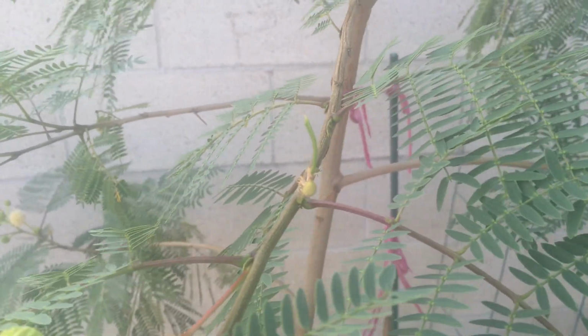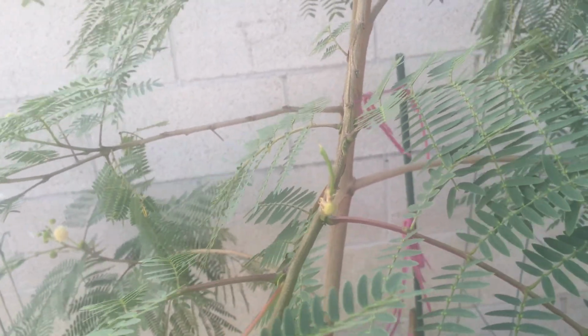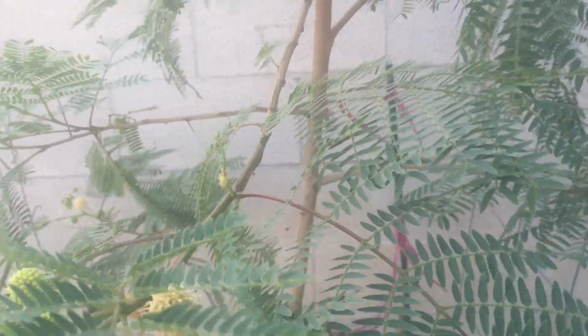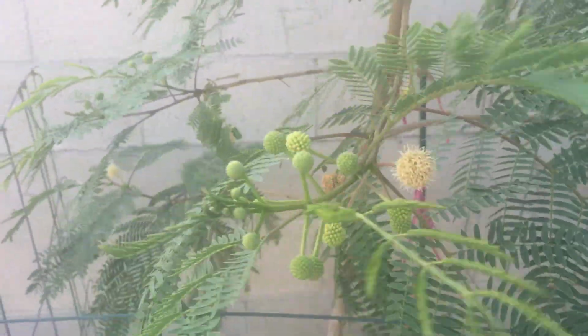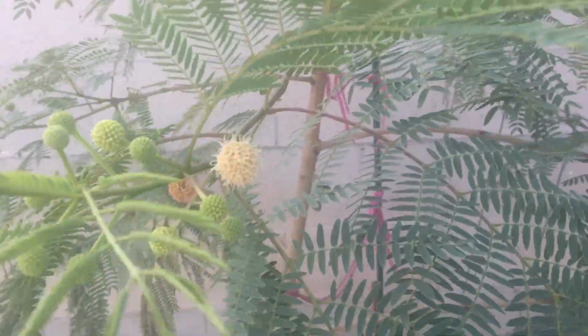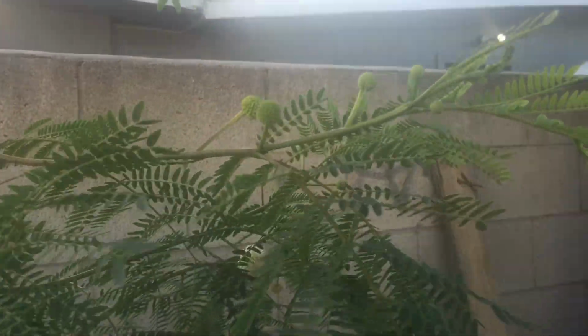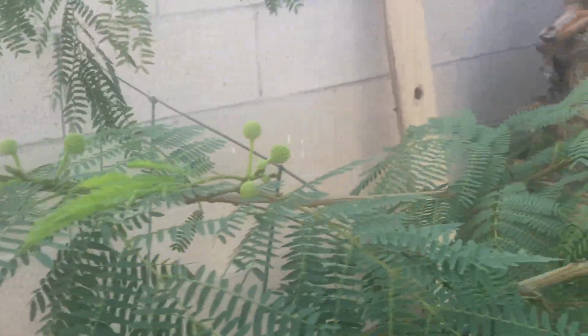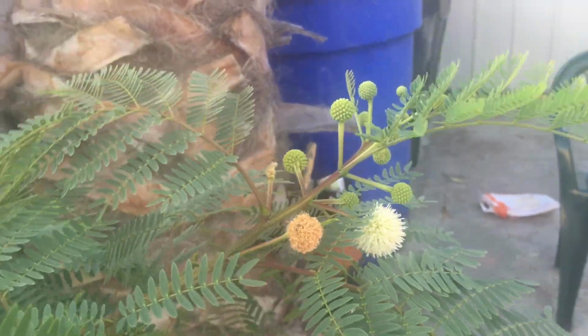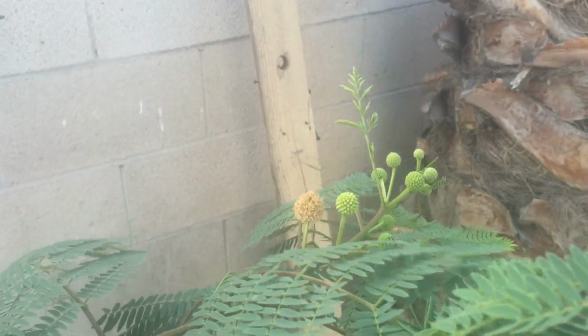I'm hoping that is one of the guajes, one of the pods that would hold those delicious seeds. I love them. They're delicious. So that's our guaje tree. This year, since it's still a baby, technically, it has so many little flower buds. All these are flower buds, and it has them everywhere. So I'm hoping it produces and it gives me some pods with those delicious seeds.